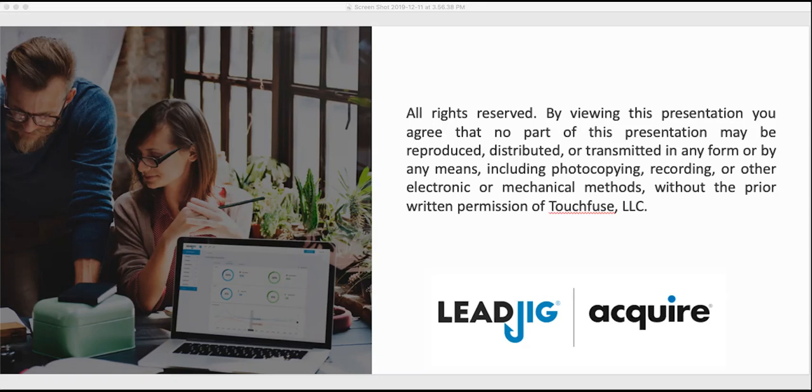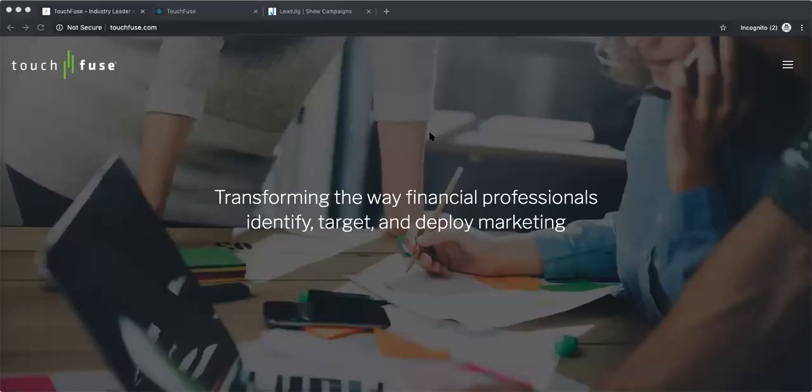And today we're going to go over a lot of information in a relatively short period of time, but I think the good news is that by the end of this demonstration, you'll have a really good feel for what our process looks like, some of the resources that we have, and some of the technology that we've been investing in to improve the marketing process and specifically the seminar process itself. So without further ado, I'm going to switch my screen over here, and what we're going to start with is who we are and the different parts of our business.